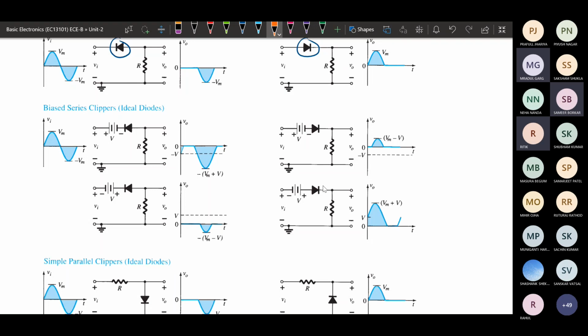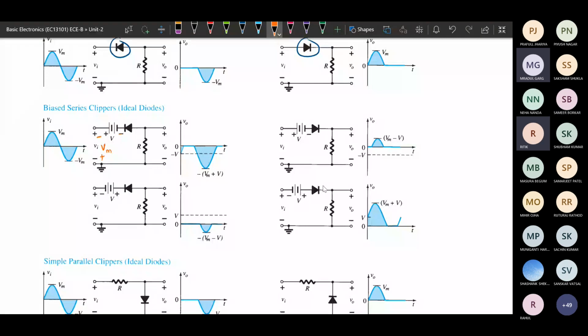So whatever negative voltage we are applying, the maximum voltage will be Vm plus this V voltage. Because the diode direction indicates this is a positive clipper, the positive half will be clipped off, but the maximum on the negative side will be increased. Suppose we are applying the negative, then it will be negative and positive; this will be the sign of the input voltage. So here this negative and this negative are in the same direction. So on the negative side, the maximum voltage that we will be getting is Vm plus V. So in the negative half, we will be getting this as the voltage.